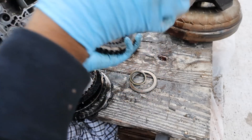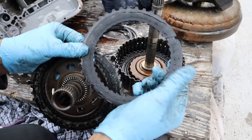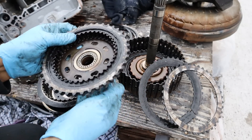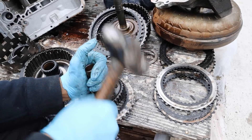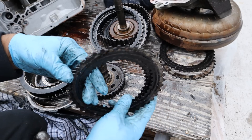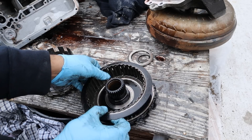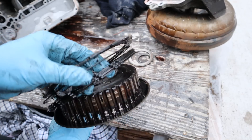Popping out that snap ring — one more clutch set over here, and once again it's completely burnt out. It's smushed so flat it's squashed — there's no surface that would grip. The friction material has actually rubbed off onto the steel, and the steels are stuck together. These are completely squished together and in a conical shape — that's how bad this transmission was running. Hydraulic pressure was squishing them together and they were slipping and overheating. All the particles are coming apart — this transmission is literally toast. This one is also squashed into a conical shape and you can barely make out the diamond pattern that's supposed to provide friction.